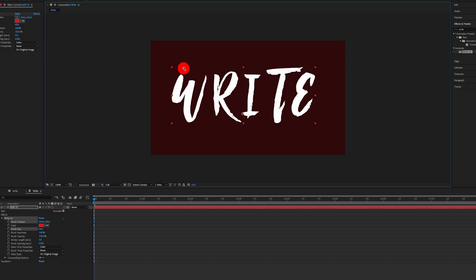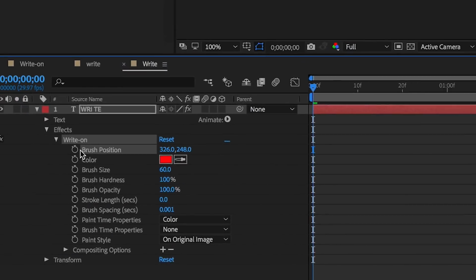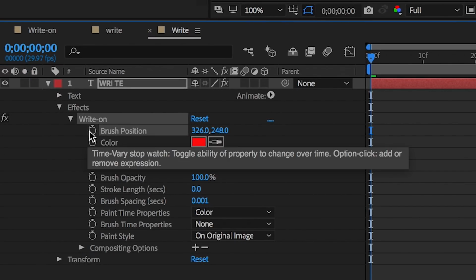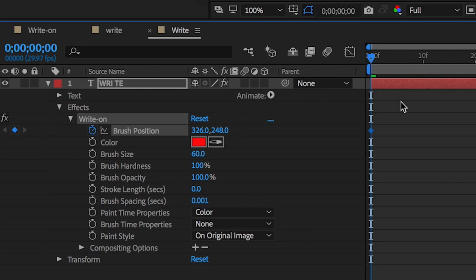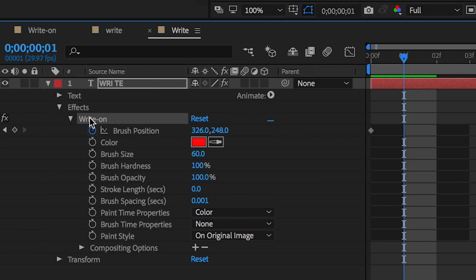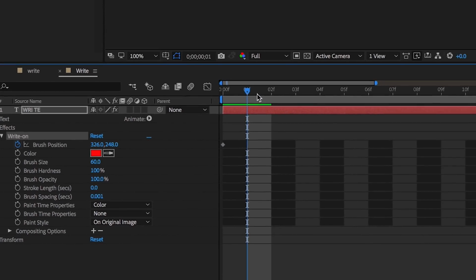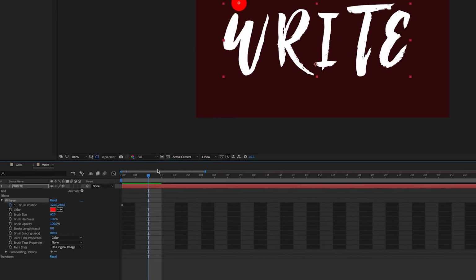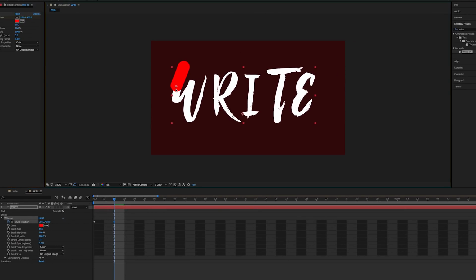Okay, cool, perfect. Okay, love it. All right, so the first keyframe that I'm going to lay is going to be right here, and I'm gonna click on this little stopwatch right here and click boom. So now, if I zoom in, I have just created a keyframe in the effects and write-on tab, and I'm gonna go 2 frames over and drag this from the anchor point down.